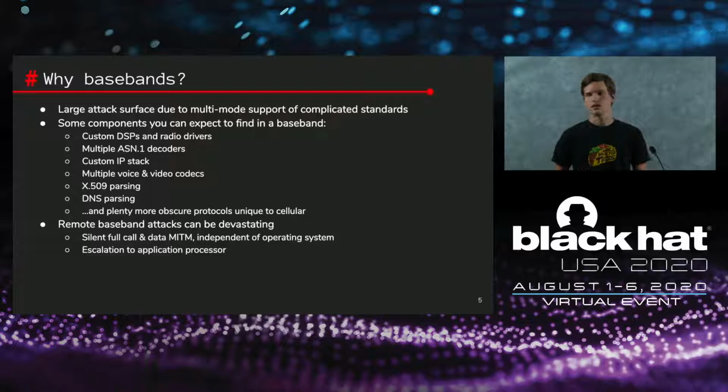Another reason is that baseband attacks can be devastating. So imagine being able to compromise a baseband. At this point, if you're running code on a baseband, you can intercept calls, SMS, and all the data, independent of the operating system. And even if you're feeling really bold, you can try and escalate to the application processor itself, further compromising the phone. So it's an important attack vector to consider.